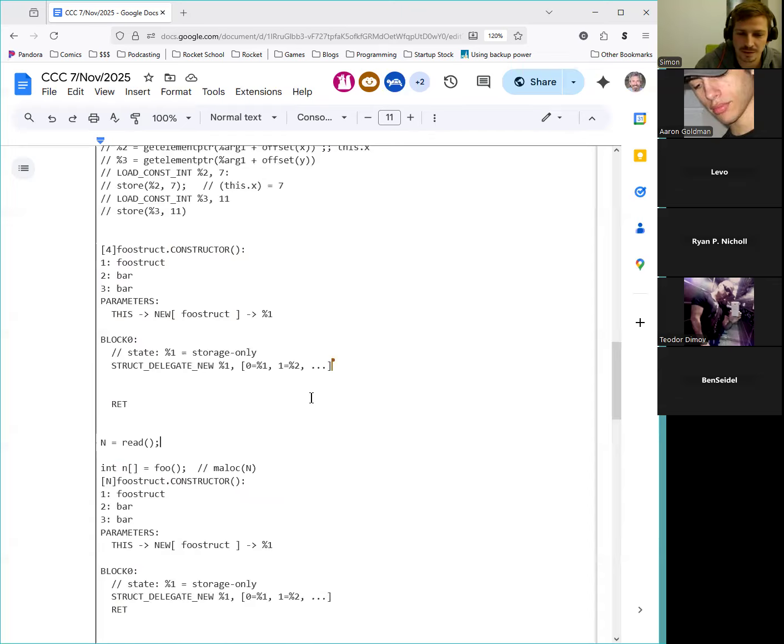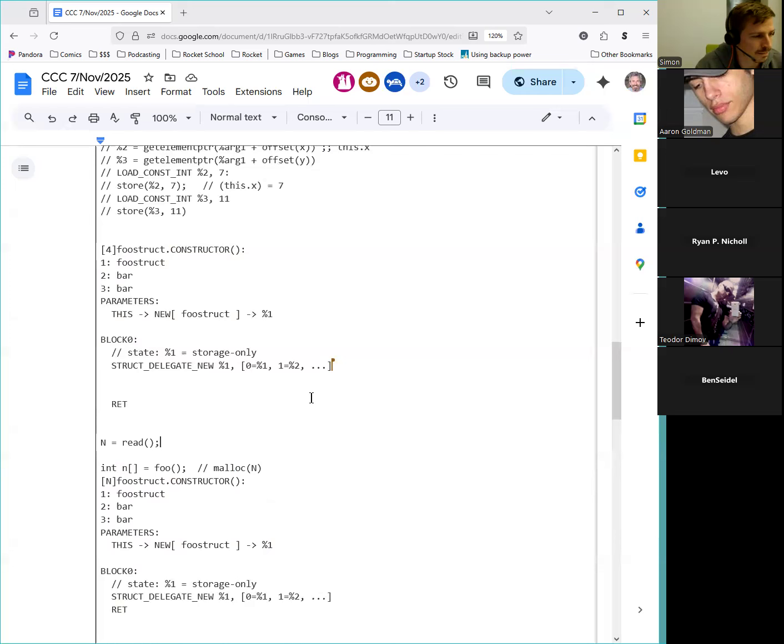The IR has no concept of a dynamically sized array because you need to call the memory allocator, and the IR is too low level for that. So you would have to create a class, and then inside the class constructor, you would say data equals malloc blah blah blah, right? That's not part of the built-in IR, not part of your language's definition.